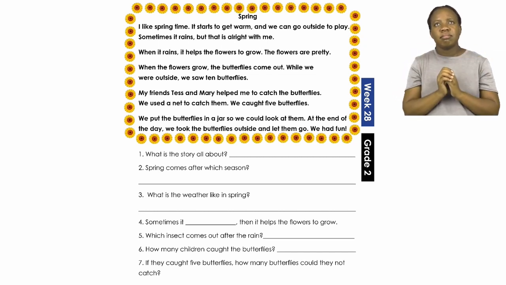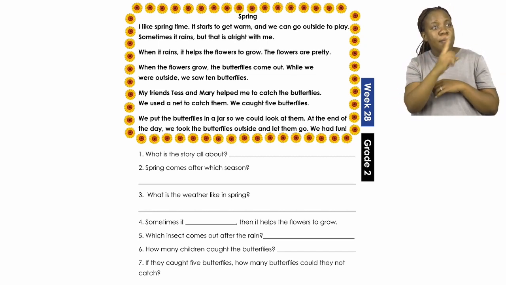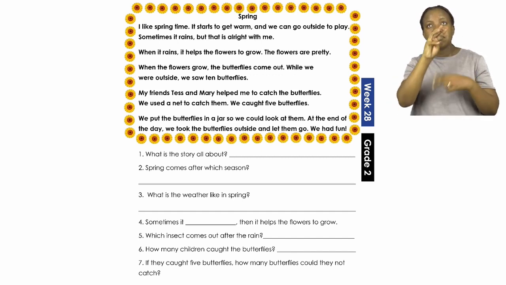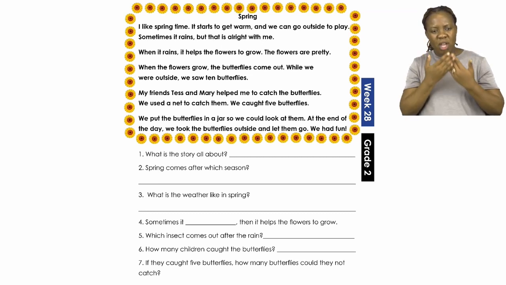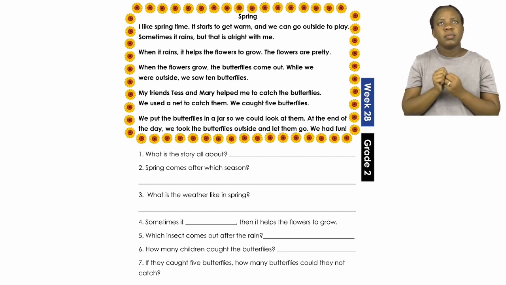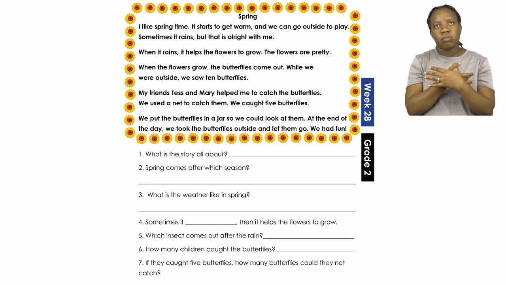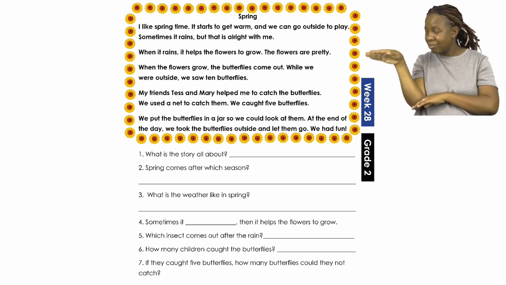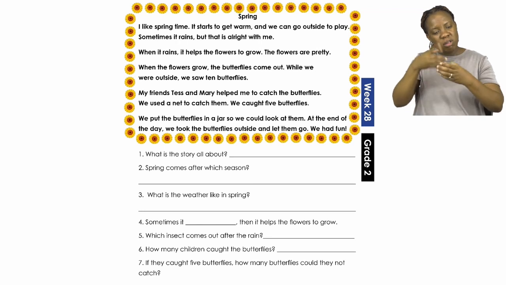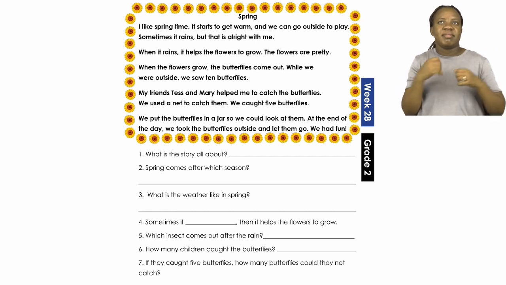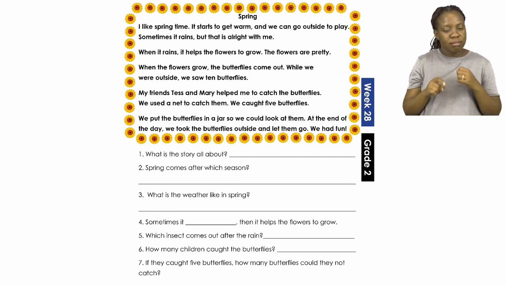While we were outside, we saw 10 butterflies. My friends Tess and Mary helped me to catch the butterflies. We used a net to catch them. We caught 5 butterflies. We put the butterflies in a jar so we could look at them. At the end of the day, we took the butterflies outside and let them go. We had fun.